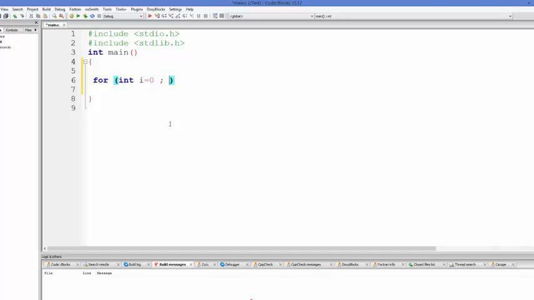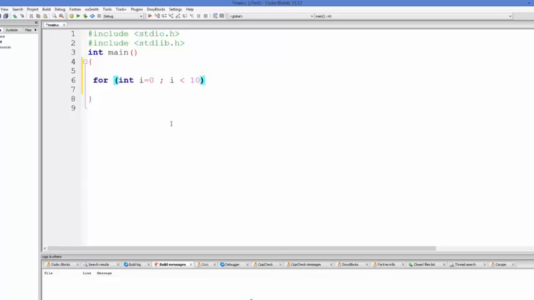As we have seen in the last two videos, in while loop and do while loop we check some condition, and if this condition is fulfilled, then we execute the code. So in this for loop we are checking if i is less than 10.